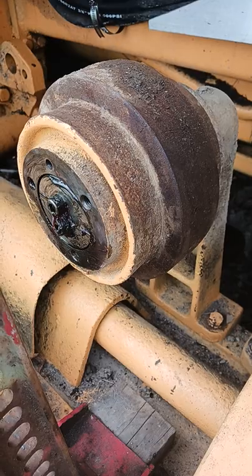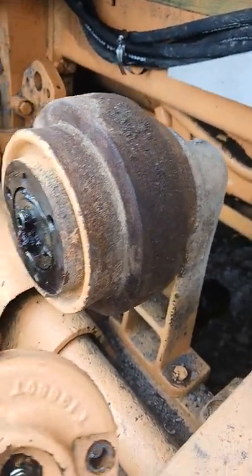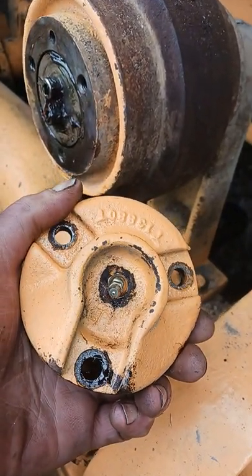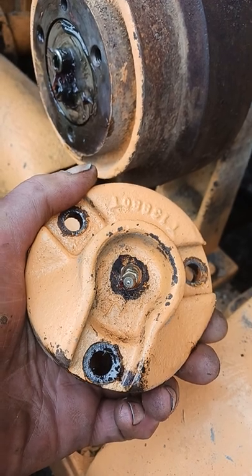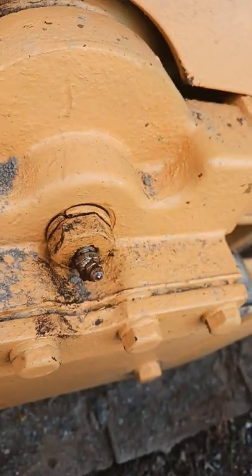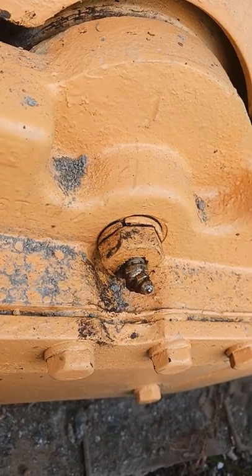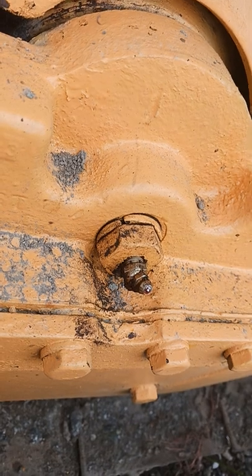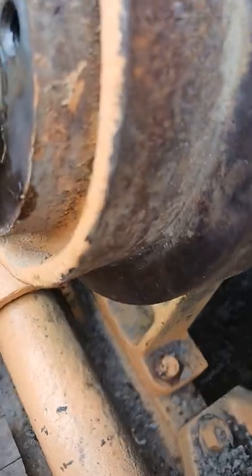It's got a good front idler. The top roller here — got the cap off of it, three bolts. Ford's got theirs, John Deere's got those stupid JD zerks that nobody has the fitting for. You wonder why these things wear out — it's because JD had these stupid flat-bottom zerks that nobody's got a fitting for, so you go to grease the thing and you can't get the gun on it because it's got this little proprietary zerk.